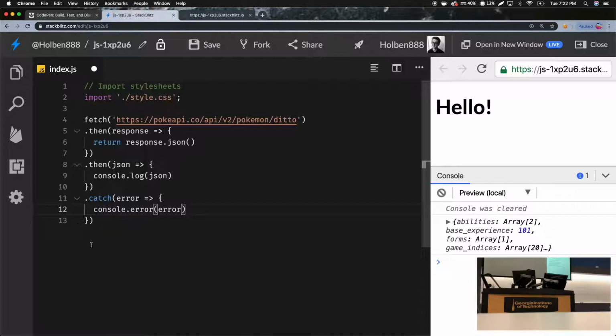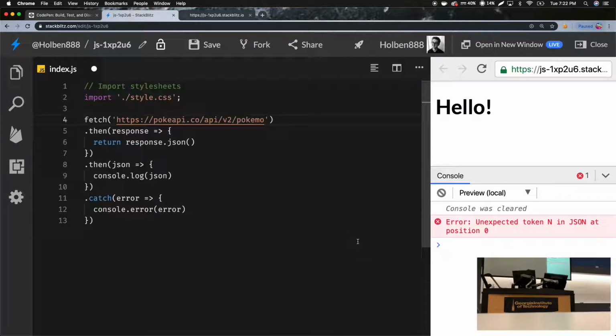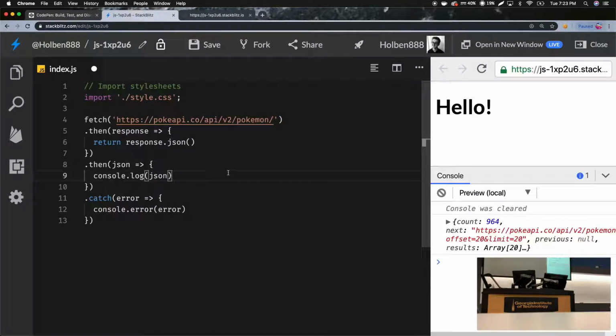It's like, oh, that was an error. So in order to force an error, I guess I can just... well, I don't think that's going to do anything. If I do it something like this, okay, yeah. So this was an error that came out because it was trying to get the JSON response, and there was no JSON because this isn't a valid call. So it failed here, going to this .then, so then the catch ran. Is basically what happened. So that's how you handle your errors.